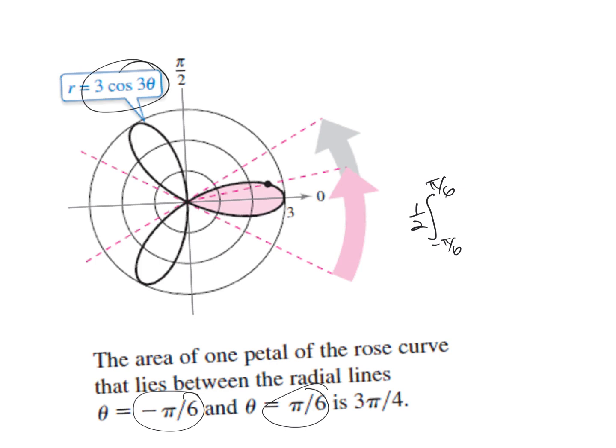So 3 cosine of 3 theta squared d theta would also get you it, instead of what we did, which was just take 1/2 of this size and then double it. All right, turns out that number, that 2 point whatever it was, is actually 3 pi over 4. Not that big a deal. Okay, so let's move to our next one here.